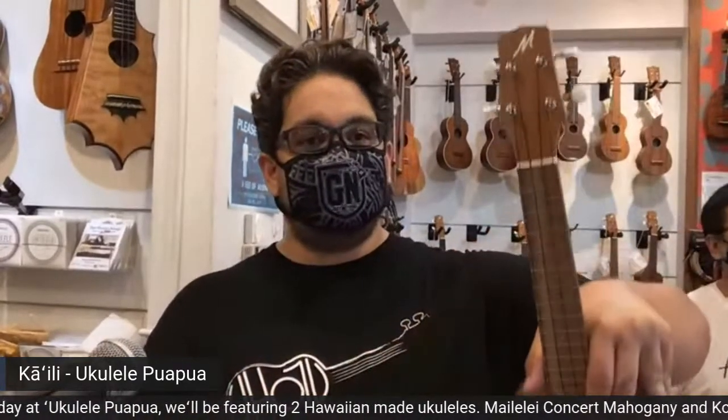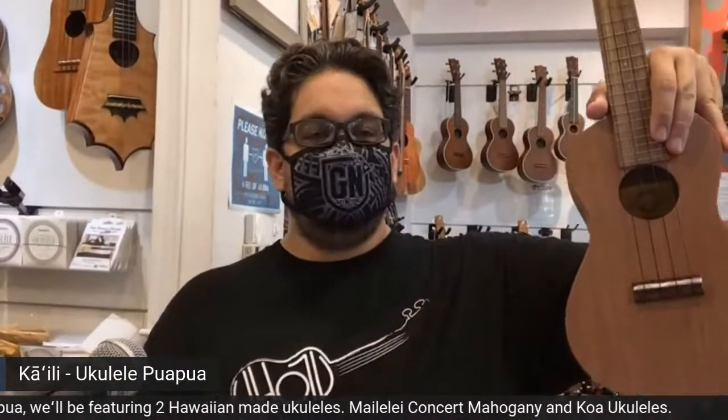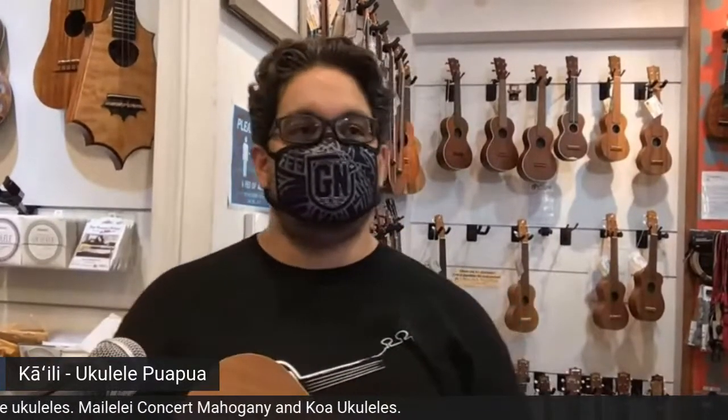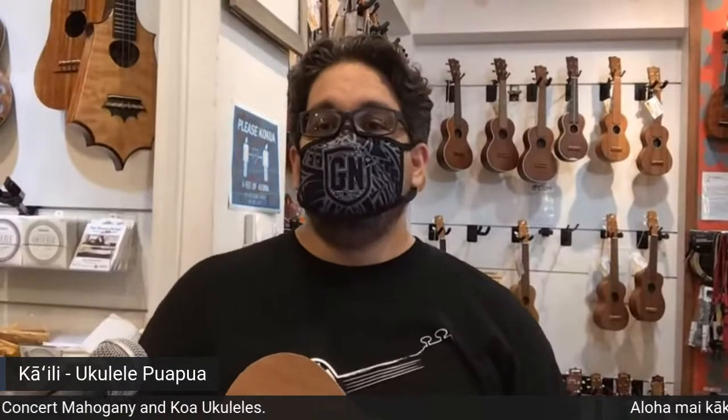So the next thing is the size. Again, this is concert size. That's the middle size between the three main sizes of soprano, concert, and tenor, from smallest to largest. This is right in the middle.